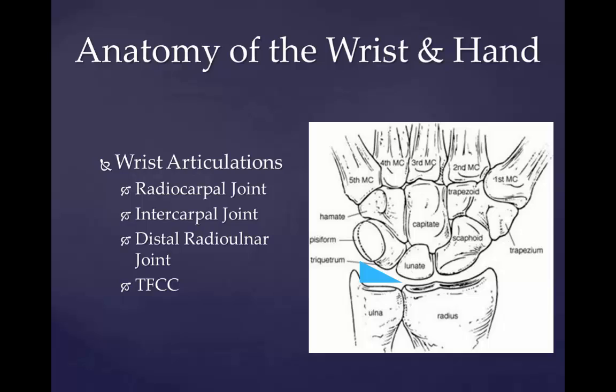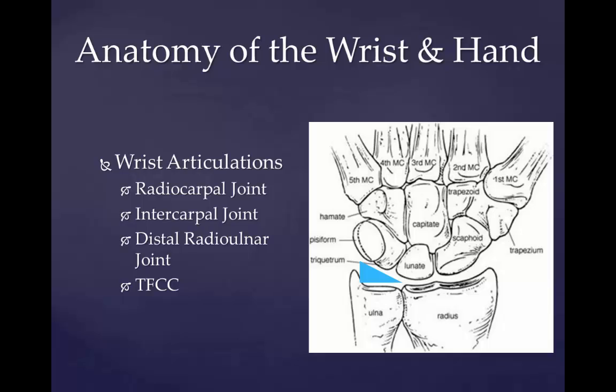The midcarpal joint is the S-shaped joint space separating the proximal and distal rows of carpal bones. The intercarpal joints, between each of the bones in the row, are strengthened by additional ligaments. The radiocarpal joint, or wrist joint, is an ellipsoid joint formed by the radius and the articular discs proximally and the proximal row of the carpal bones distally. The carpal bones on the ulnar side only make intermittent contact with the proximal side. The triquetrum only makes contact during ulnar abduction.